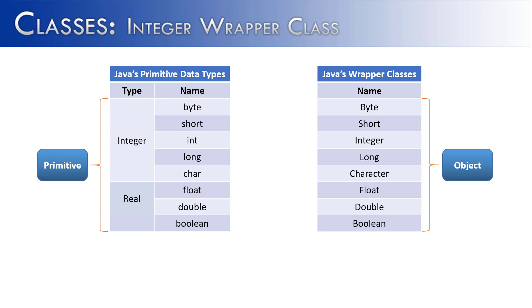The integer class in Java is really a fascinating class because it is one of Java's wrapper classes. One of the primary purposes of a wrapper class is to take one of Java's primitive data types, which I have listed in the table on the left.